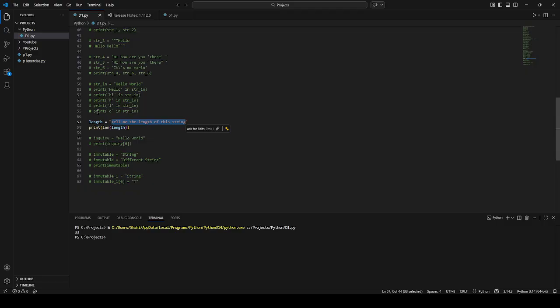So if length starts from 1, from the t, then index will start from 0, from the t. Now let's run this code. I'm sorry, I've already run the code, and you can see the total value is also 33.